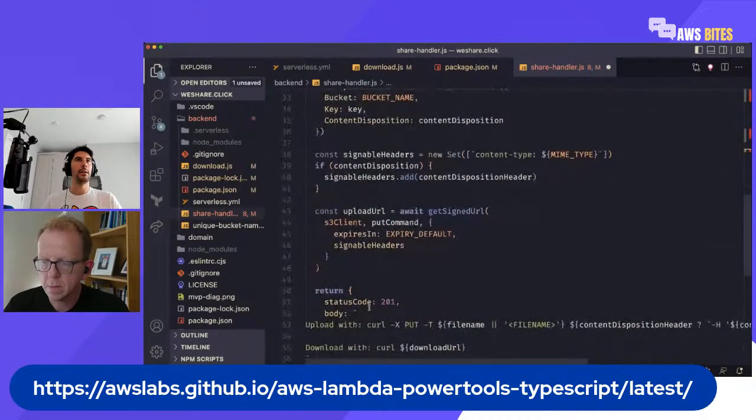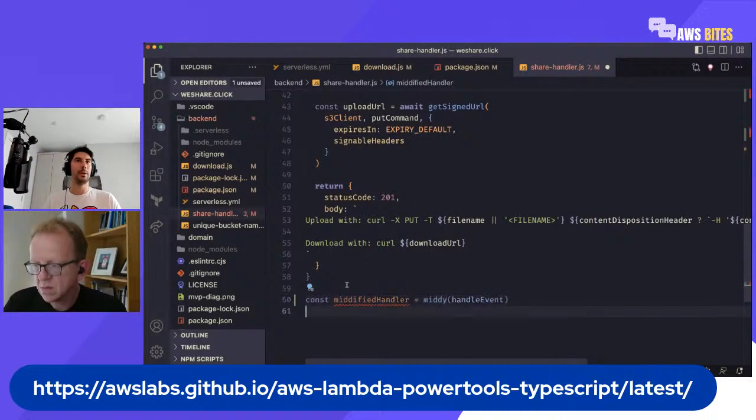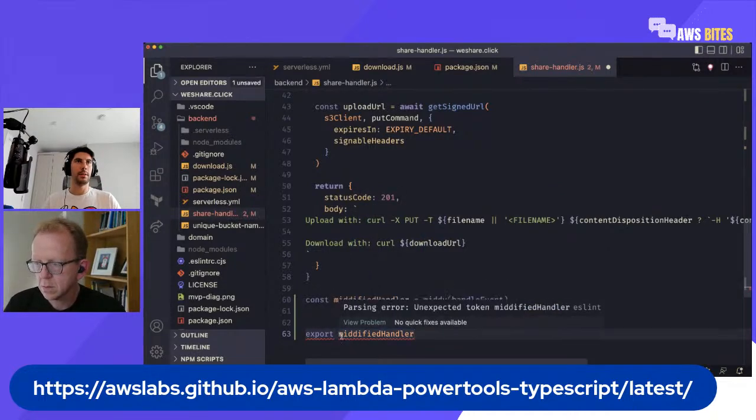And then here, let's call it middified handler, I guess. We can do this, and then we can export the middified handler.